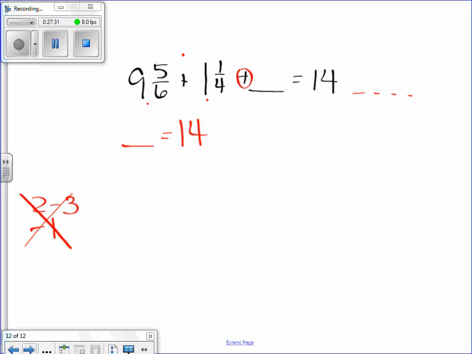So, since I'm moving this over here, minus. This has a plus sign in front of it, minus. Okay? So I'm going to do like you did. I'm going to combine these. I'm going to add them together just like you did over here so I can subtract my total.